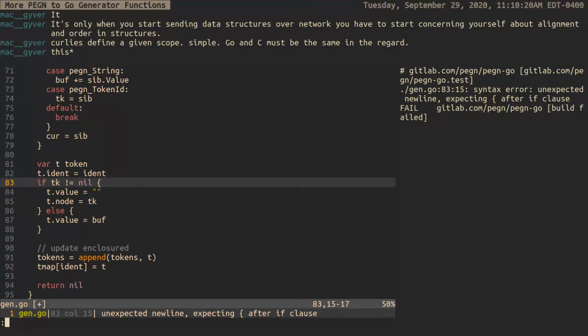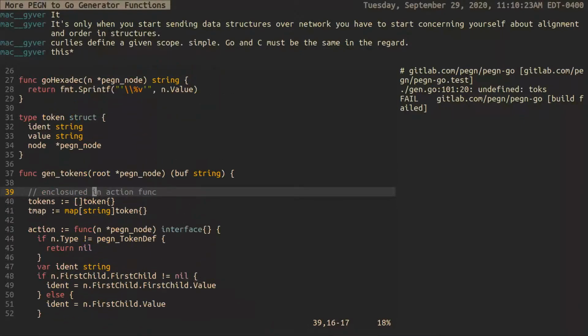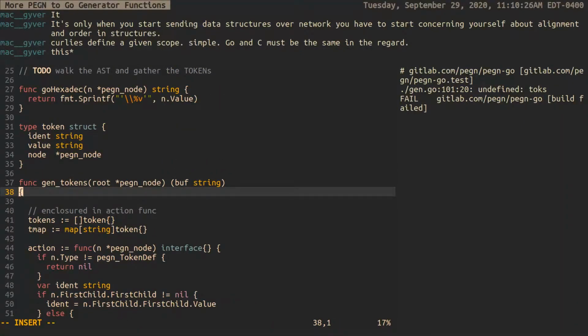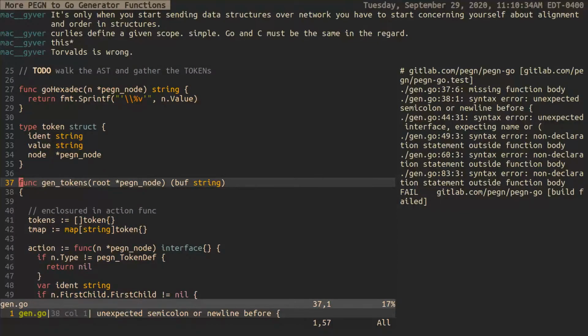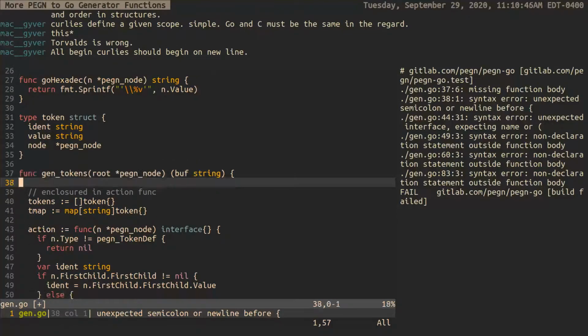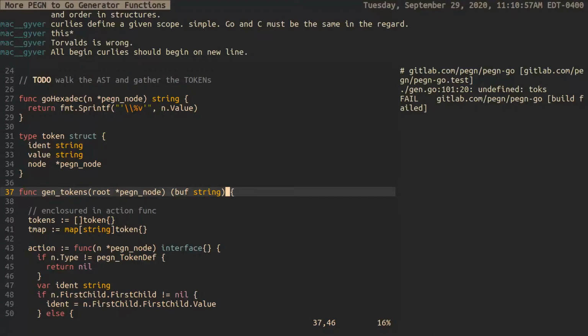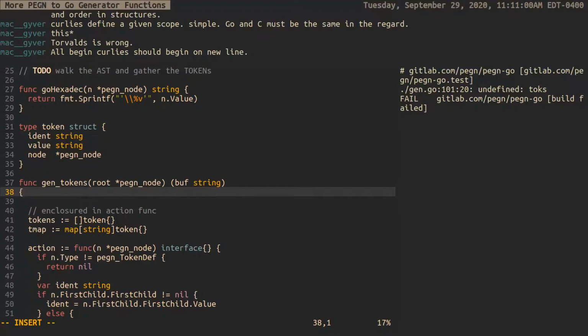What's K&R say about that? Doesn't it say it's only function identifiers that are like this? Is that true? Look, which one do you follow? Do you follow K&R, Torvalds? Because Torvalds and K&R are basically the same. Or are you GNU? Because GNU has it, all begin curly should be on one line. That is not a part of any published standard I've ever read. Show me one standard that actually follows that professionally besides you. I would love to see it.